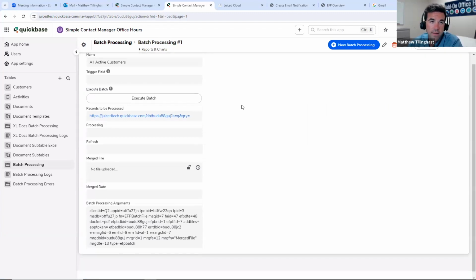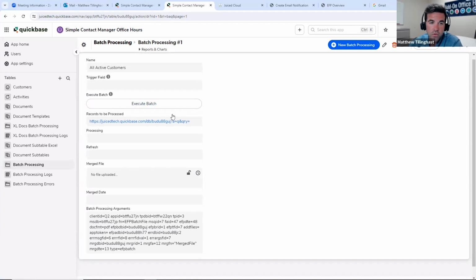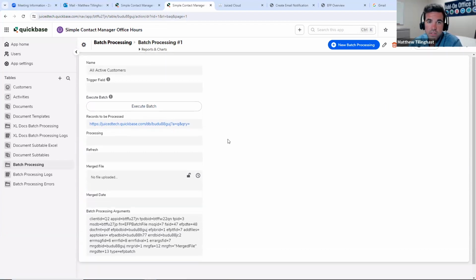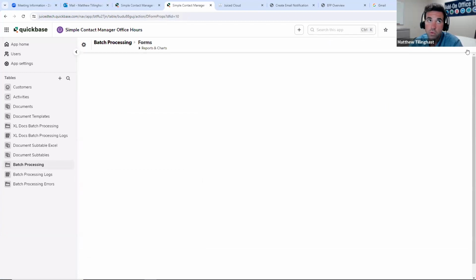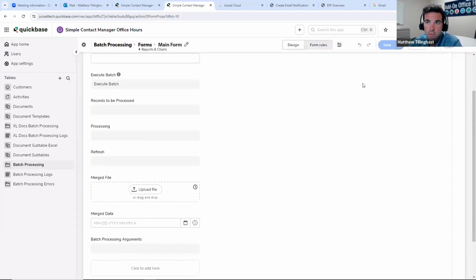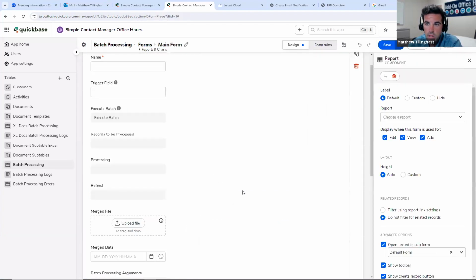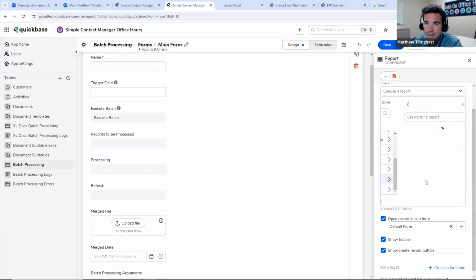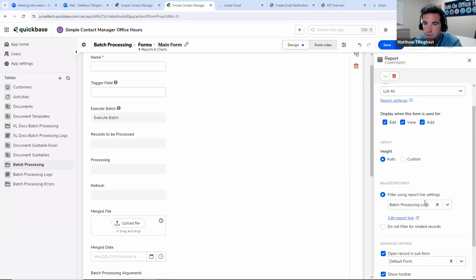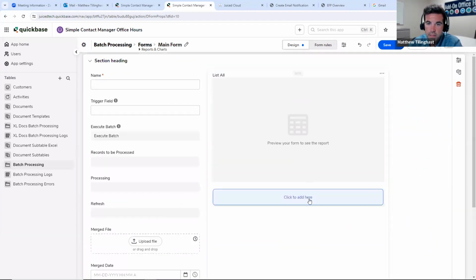Now that we have that email notification set up, we're actually ready to fire. But before we fire this off, I do want to show you a few things here. Since we're on the new forms, you need to add these reports by hand since we can't add them automatically. So when you hit the report or form editor on the top right, we want to add some additional fields here. It's actually going to be a report, and we're going to choose the report from the batch processing logs table. We're just going to hit list all. Realistically, I want to have that on the right, so I'm going to put that on the right side of the screen.